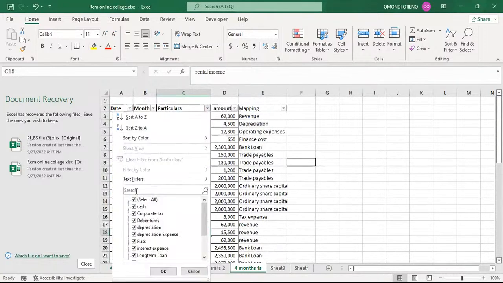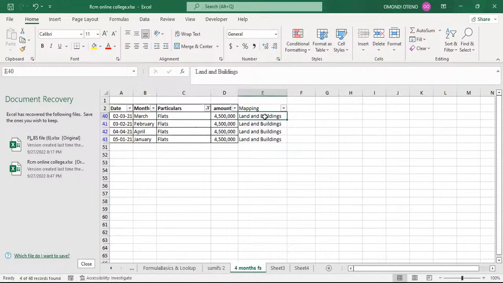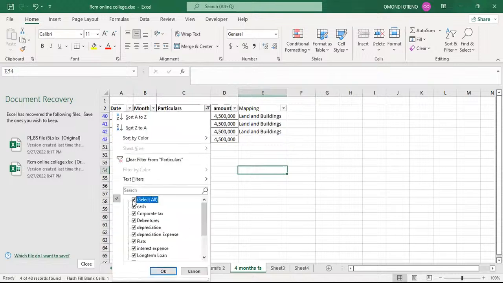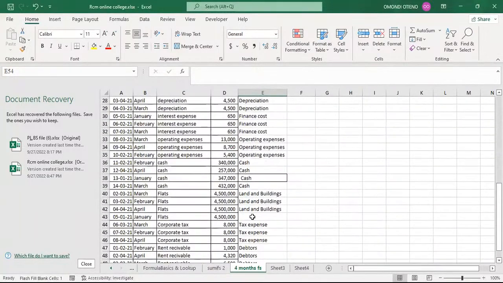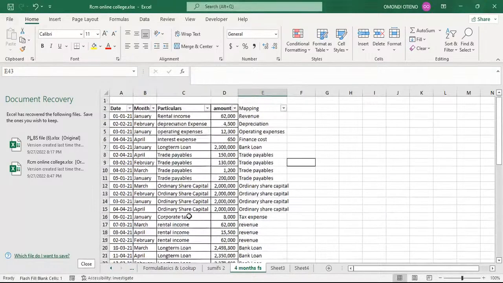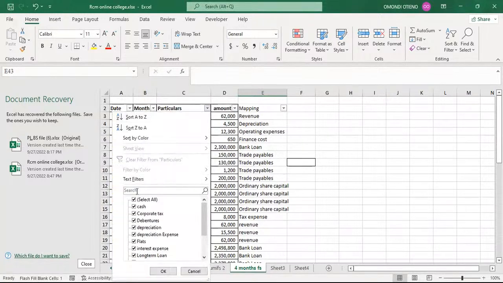Let me remove one of my items, then you see what I'm referring to. Let me remove one so I can do away with this. Let me now come back to select all and you see what I'm trying to say. So if you check here, this one item here does not have a name in column E. So it means when I was doing my mapping, I omitted this. That's mistake number one. For those who will not be able to get the correct answers, as we'll be doing now our SUMIFS.